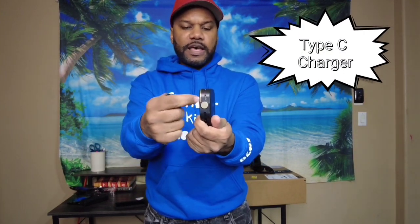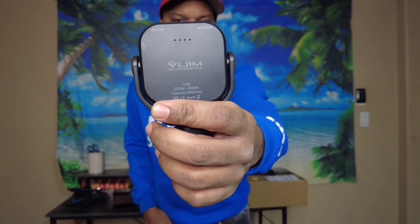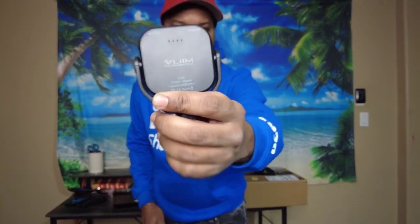Right here, that easily hooks up right there on the side. You do need your own wall piece to plug it into the wall. One of the things on the back here is you can see you are able to control — it gives you some setting options. On one side you can control the color temperature, and on the other side you can control the lighting as far as the dimness versus if you want it bright or dim. There are also some battery light indicators on here as well to let you know where the battery is at while you're using it.